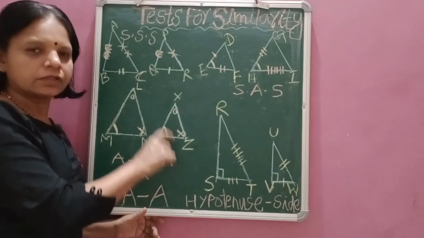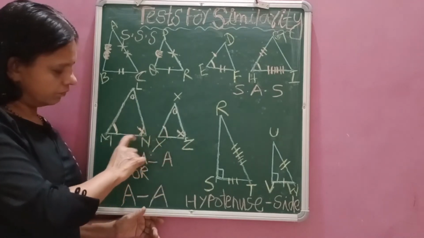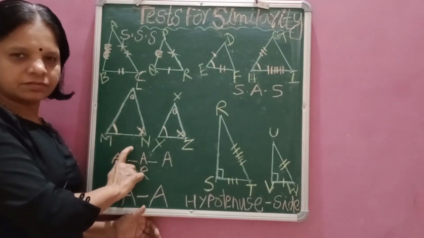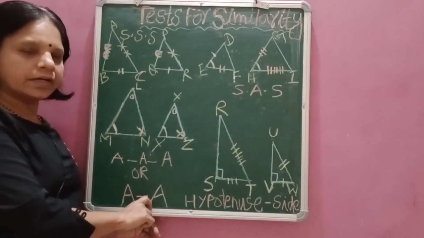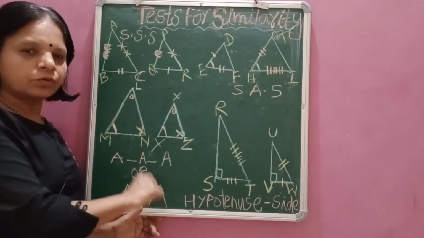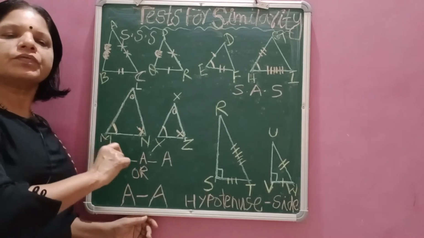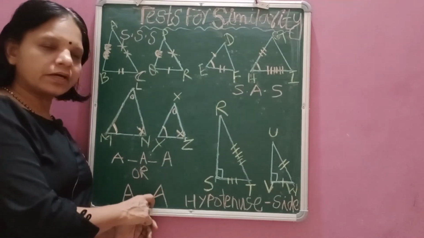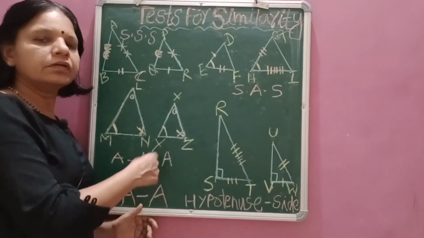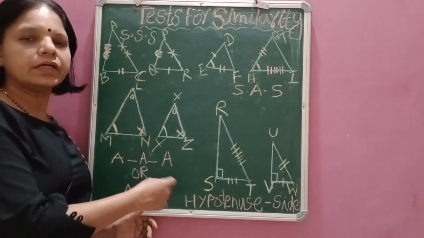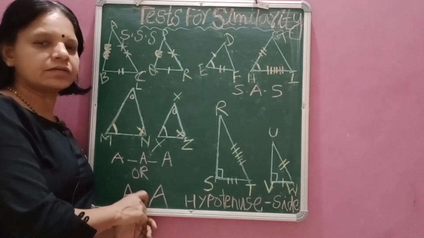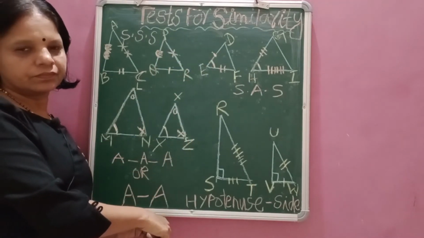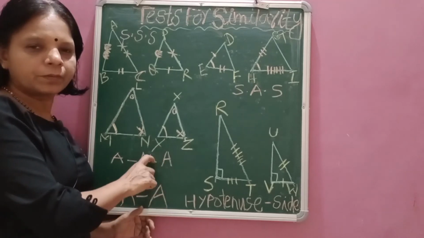Then we can say that the triangles are similar by, what is the test? AAA test. So in this, one more case is there, you can take AA test also. Why? Due to the property of triangle, we know that the sum of the measures of all the 3 angles of a triangle is 180 degrees. If 2 of the angles are equal, then the third corresponding angle also will be equal. So it is sufficient that AA test is for testing the similarity of 2 triangles. Only 2 conditions are to be tested because of the property of triangle.